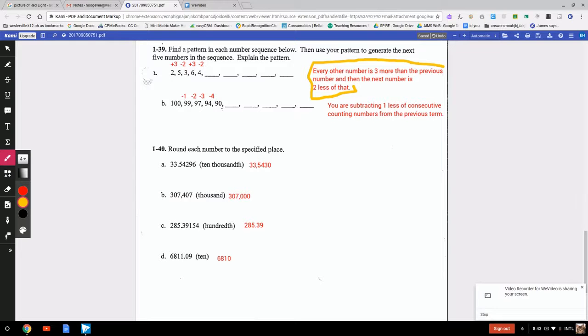So you finish the pattern. I'm not going to give you the answers there, so hopefully, looking at the pattern, I can give you the next two here. We all would know that would be 7 and then 5. And if you keep using the pattern, you should be able to figure that out. And same thing here. The next one would be 85, and then should be 79. And so on. So hopefully you have the next ones. Don't want to give you all the answers.